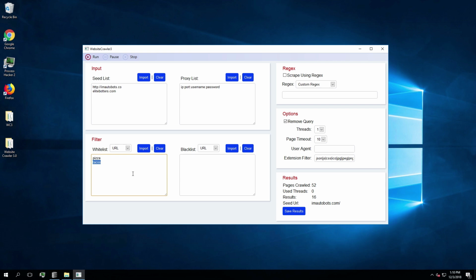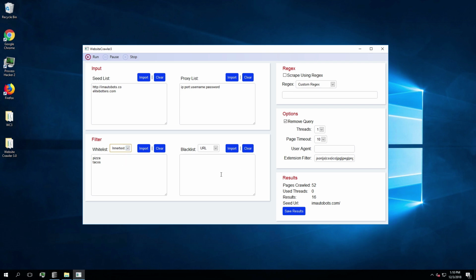We're still going to get the internal URLs because, again, we need to keep feeding this hungry crawler. So we're going to get those internal URLs in case it finds any new URLs, but it will not save the data from the page unless it contains one of these. And right now, the filtering options are URL, title, or inner text. So you could say, does pizza or tacos exist somewhere on the page at all?